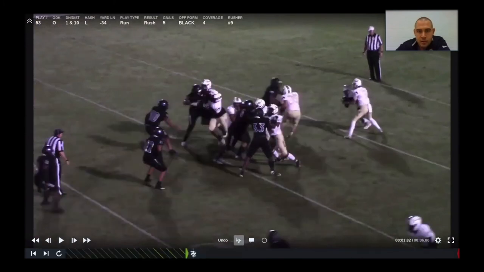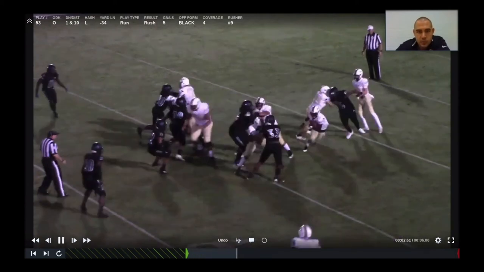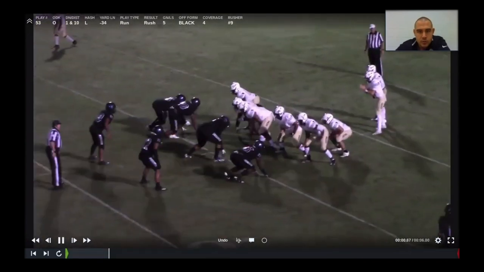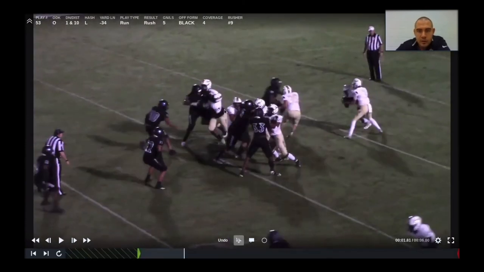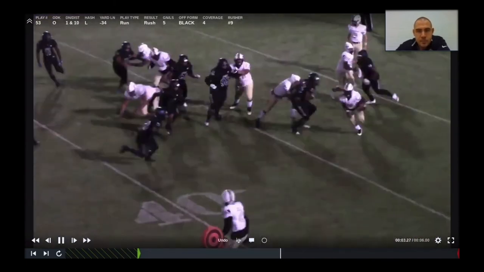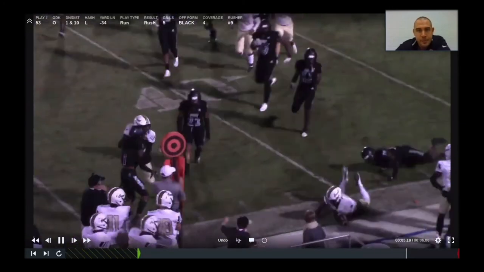Now, naturally, I would like him to not get beat across his face, right? But it happens. Like I said, football players are all human. So if this guy's a little wider and that running back takes it, he's going to hit this hole right here, because we get a nice double team here, a nice double team here, and he's handling him by himself. So if he hits it here, who's going to tackle him? Maybe this safety who's at 7-8 yards, right? But he bounces outside, which I understand. I would too if I felt the pressure coming from my right.